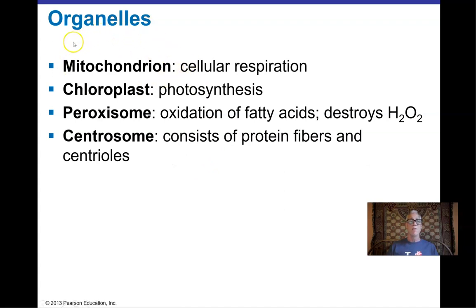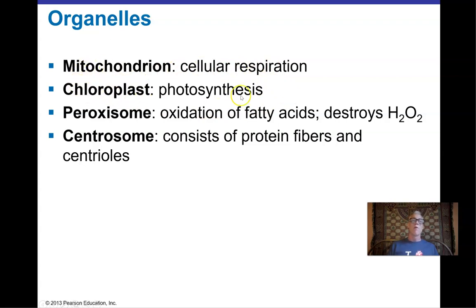The mitochondrion is the place where ATP is made in a eukaryotic cell. Cellular respiration takes place in there. We use aerobic respiration oftentimes, but not always in microbes. We can do cellular respiration in microbes oftentimes without oxygen because other chemicals can take the place of oxygen as an electron acceptor. So we're going to get used to the fact that bacteria are much more diverse metabolically than what you're used to thinking about with animal cells and plant cells. Anyway, mitochondria is where all that energy is made.